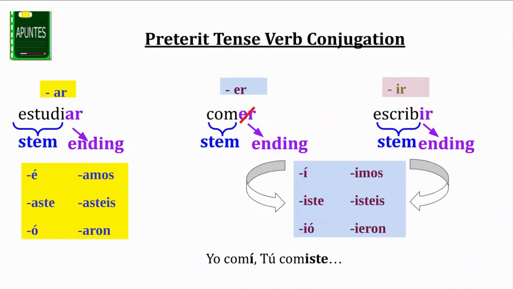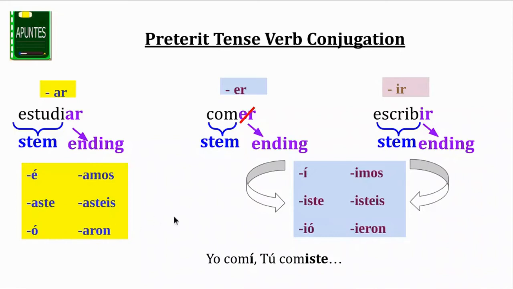In order to conjugate verbs in the preterite form, to narrate in the past tense, we eliminate the ending of the infinitive verb, AR, ER, IR, just like we do it for the present tense. Then we are going to replace this ending with the proper ending according to the subject. This is a new set of endings that we need to learn. Here are the endings for AR verbs: é, aste, ó, amos, asteis, aron. Notice the accent marks.